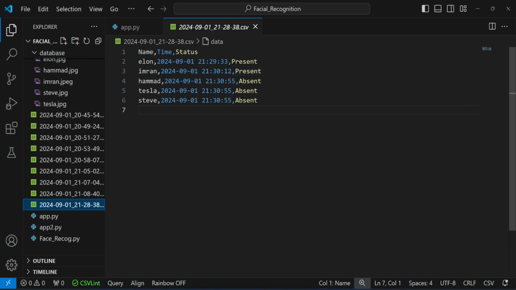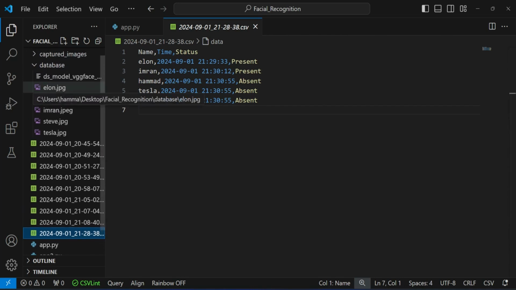So right here, the first row is for the columns: name, time, and the status. The names of the students you can see here, and we got present, present, absent, absent, and absent. So in total we showed 3 images to the camera, and out of which 2 were available inside our database. So you can see here we got 1, 2, 3, 4, and 5 images available inside our database. And there is no Bill Gates, but I also showed the image of Bill Gates. It means that that was an unknown entity, and it is not incorporating that.